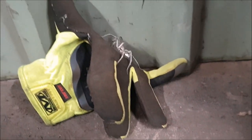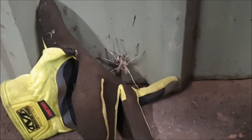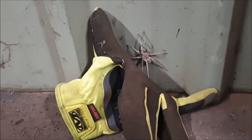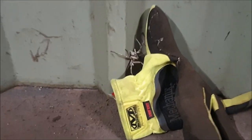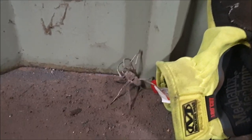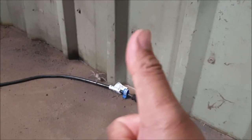Wow! Check this out. What a monster, boy! That's how big my glove is, and that's how big the spider is. No, stuff that, boy! Stuff that. Look at that for a bloody spider. You bloody ripper. I better let you go now, brother. Take care and stay safe out there.